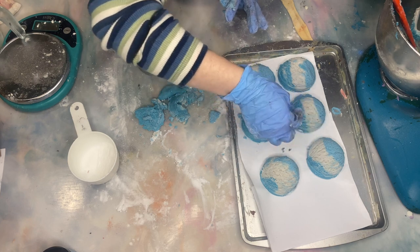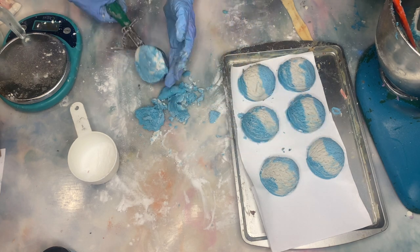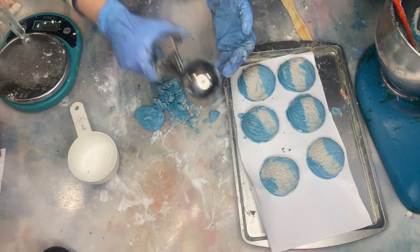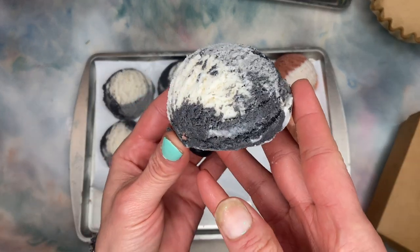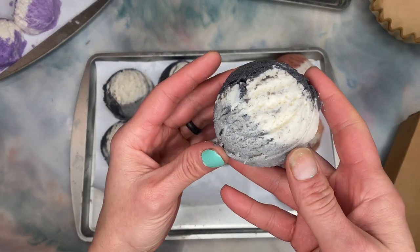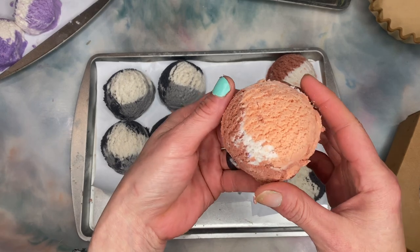And each of these bath bombs are about 4 ounces. So this particular batch got us 7 scoops plus a little bit more for testing, which she got to do. She being the Soaprentice, she got to take home the extras and experience her first ever bubble bar. And it was one that she made. And she loved it. And that made me happy because she loved the thing that she made.